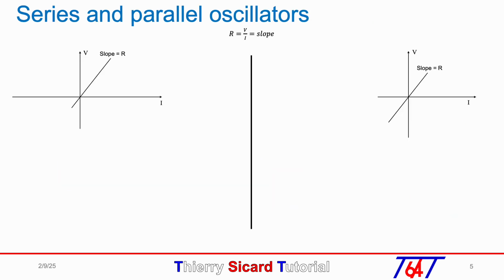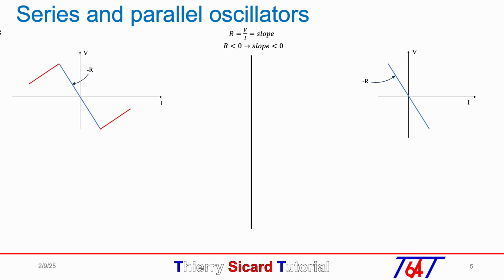In those curves, the resistance R is represented by the slope V over I. As the slope is negative, this means that the resistance is negative on both diagrams. But the change appears when the resistance is no longer linear but starts with saturation. On the left, the saturation type is called N characteristic. On the right, the saturation type is called S characteristic. N and S forms have opposite behavior. With N characteristic, when the resistance reaches saturation, the absolute resistance value decreases.